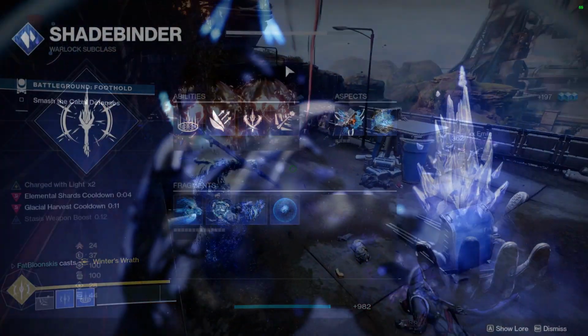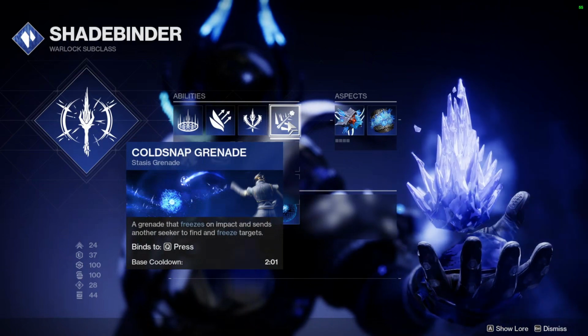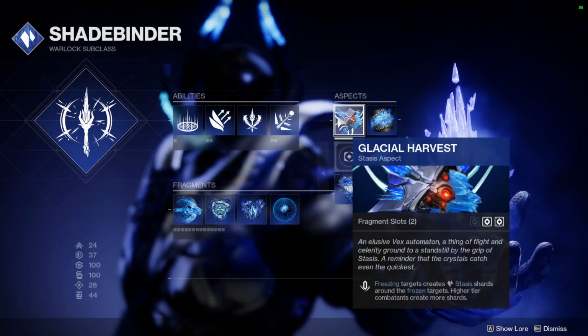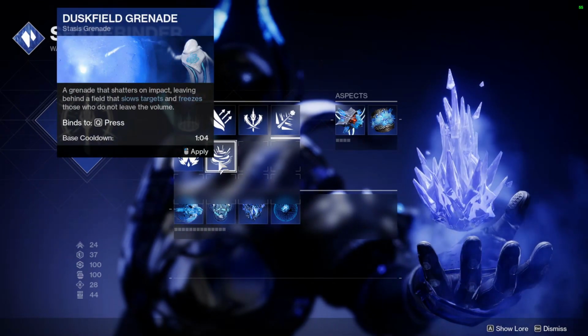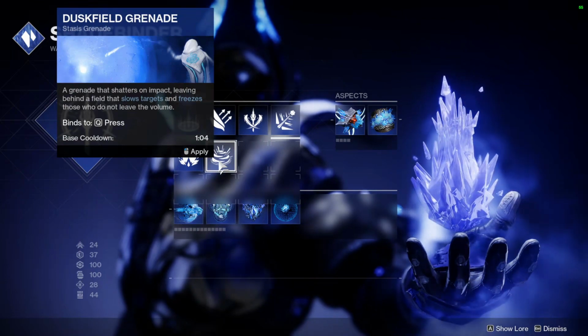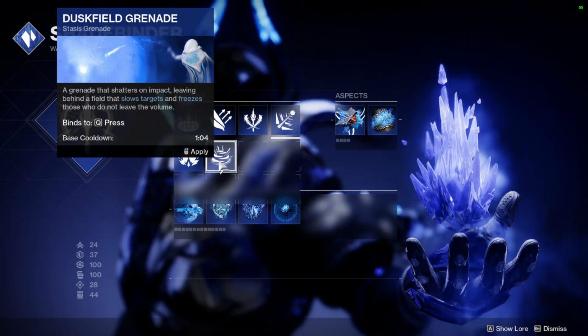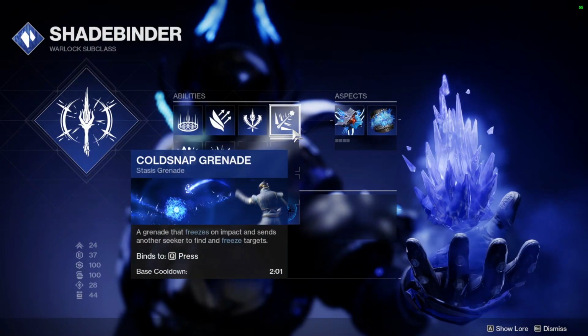Okay, so for this build, obviously we're going to be utilizing Shadebinder. We're going to use our cold snap grenades, mainly because they freeze instantly, and that's what I'm trying to do so I can create my stasis shards. I did try it out with the dust field grenades, but I didn't really notice the same amount of impact. Although with 100 discipline and dust field grenades, you can get them back like every 26 seconds. That's actually ridiculous. But I want to freeze instantly, so that's why we're going cold snap grenades.